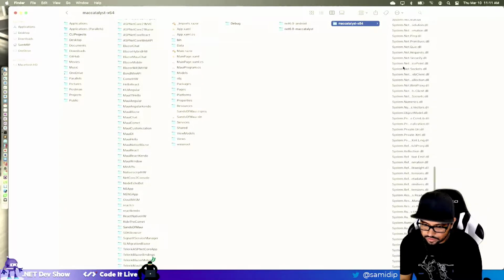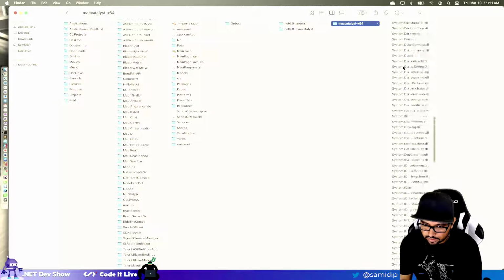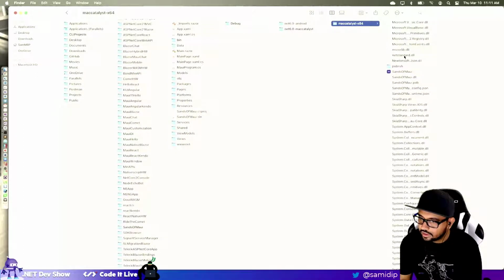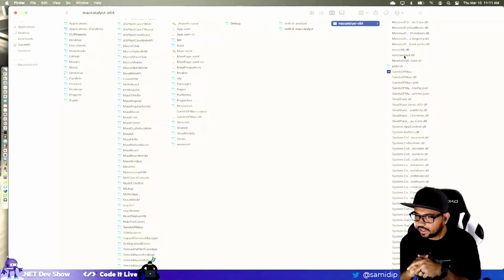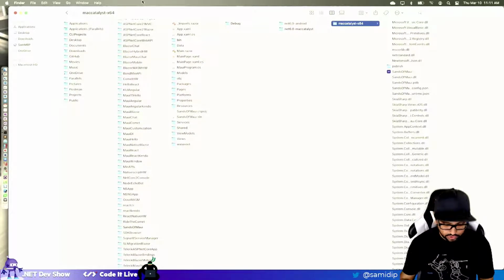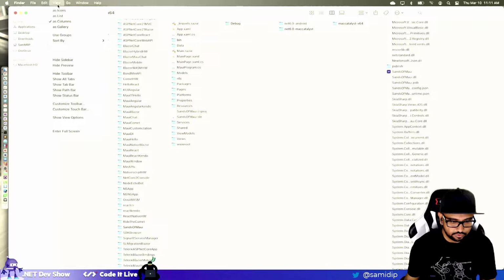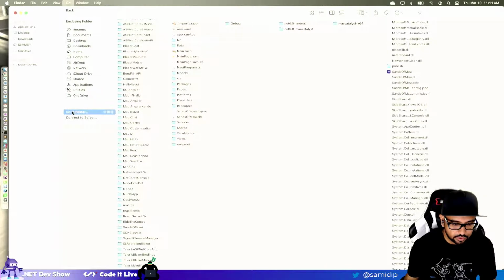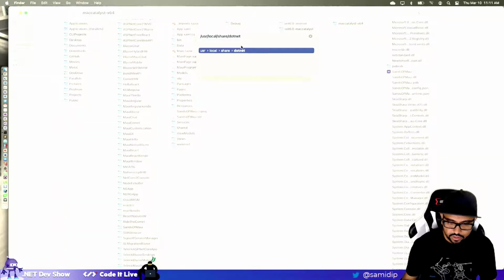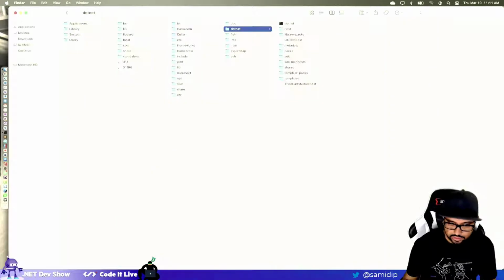Where? I don't see a NuGet config. That's standard. Aztec Consulting hidden under the user account. Yes, I went to the user account, but it didn't want to let me go any further. So hold on, where is my go? Go to folder. See, user, local.net. That's where I went under.